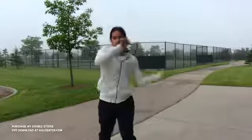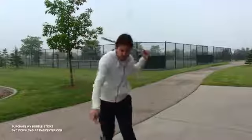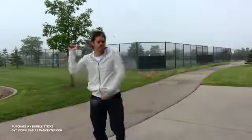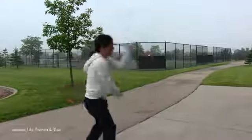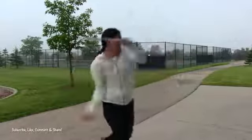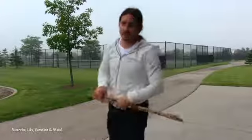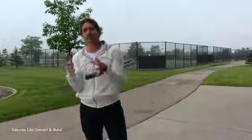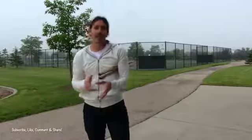Once you have that down, then try to switch it. Do the earth on the right side and the heaven on the left side. All right, and you can change that up. I think you understand how that goes, right? Try to divide up earth six, standard six, heaven six, and mix it all up.